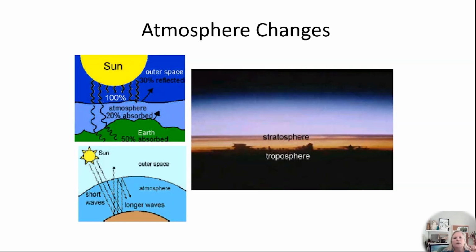Now, I mentioned earlier the sun's radiation. If you look to the left, these diagrams show you a little bit of how the radiation is reflected and absorbed. Now, remember our experiment we did with the dark soil and the light soil? Okay, as you remember these, different layers are going to absorb different features. Some of it is reflected back. Some of it is released. That is the important part of our atmosphere.